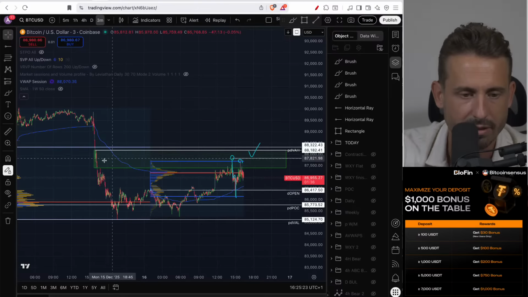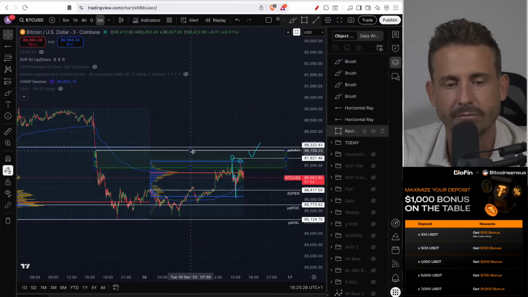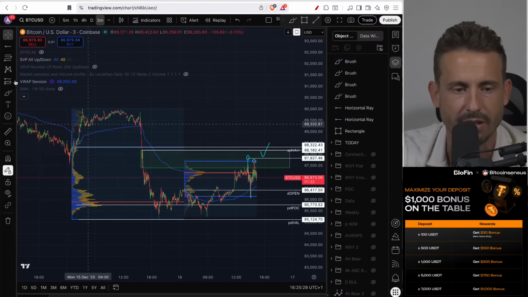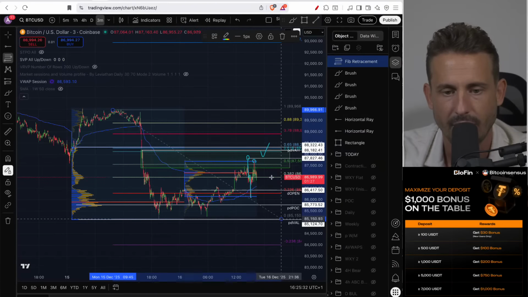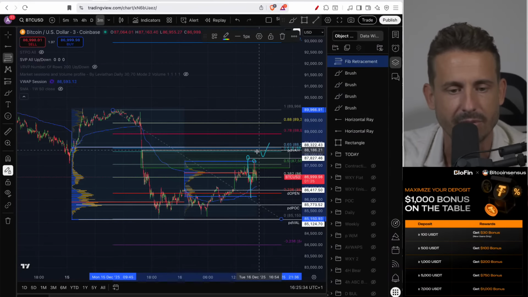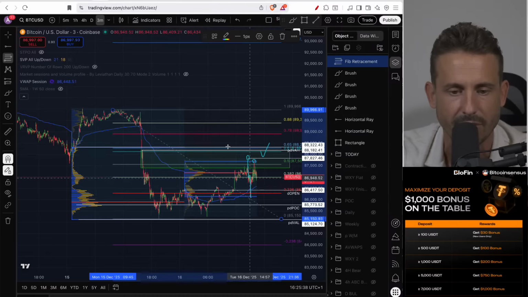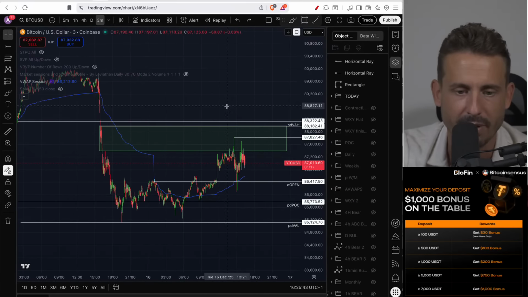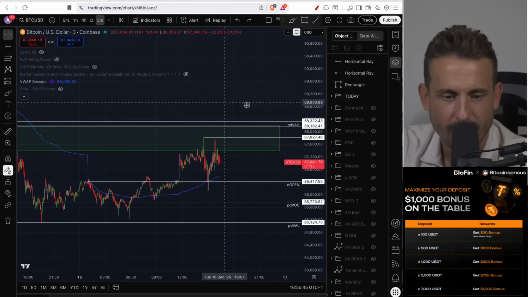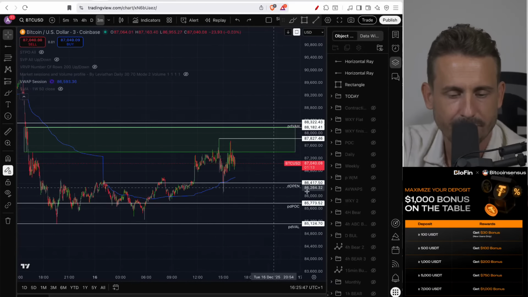That is also at the top of this 5-minute order block, which is interesting eventually with the golden pocket from yesterday's highs to the lows. That's an interesting rejection point without a doubt. 88.2, 88.3k zone. So let's see here. I mean, this is 3-minute time frame. We need to take this with a pinch of salt.